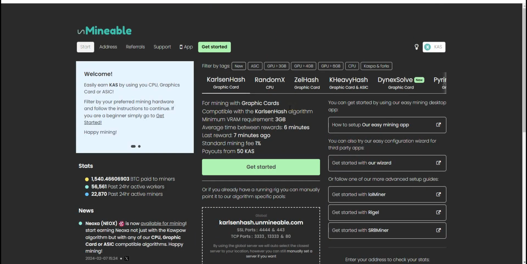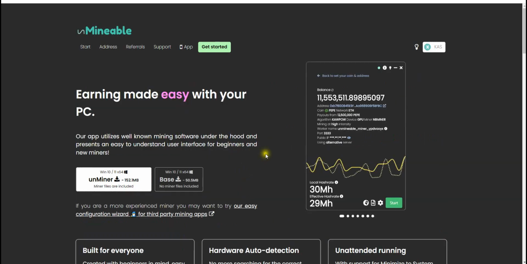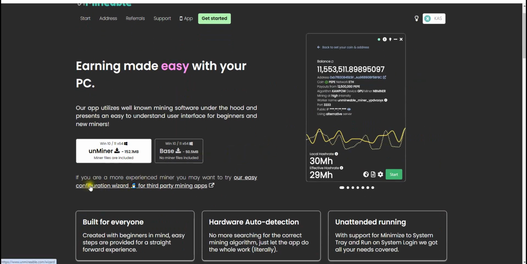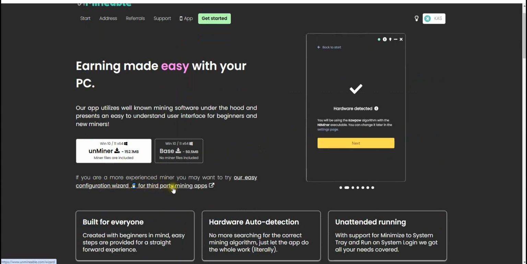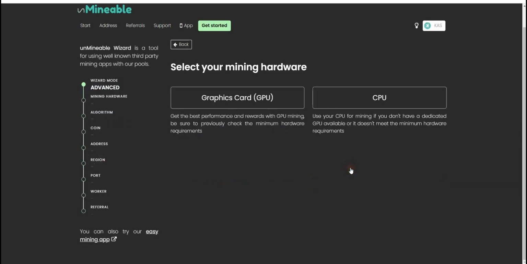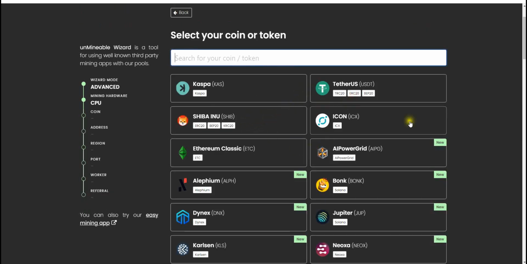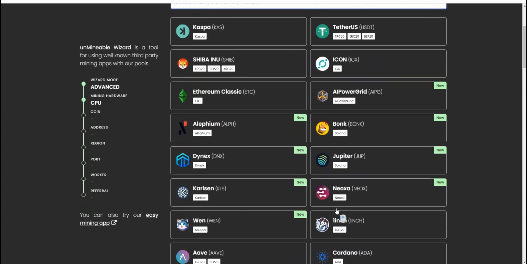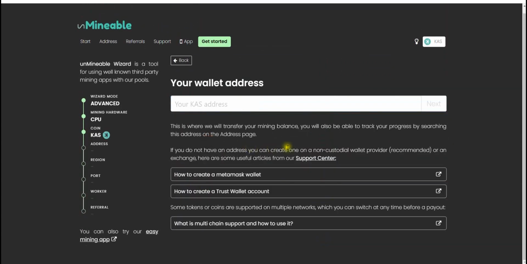So first thing you can do is click the Get Started button. And then here, I like to use the configuration wizard for third-party mining apps, because here they have the Unminer. I've never used that. But anyway, let's go here, and I'll click on the advanced, and you'll see why. All right, so let's say I'm using Caspa, and it's very simple. Let's do the very simple one. I want to mine on my laptop. I have a laptop I'm not using, and I want to get started. I don't want to use too much electricity. I want to see what this is all about. So I'm going to hit CPU mine. Then it's going to ask you what coin you want to mine. Since I had Caspa first, I put the Caspa right there.